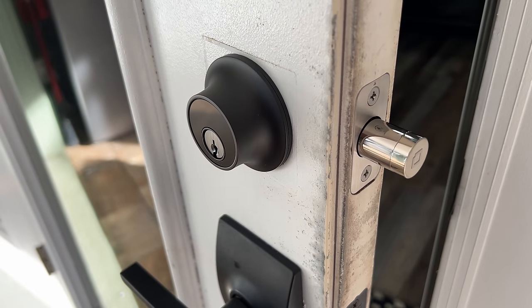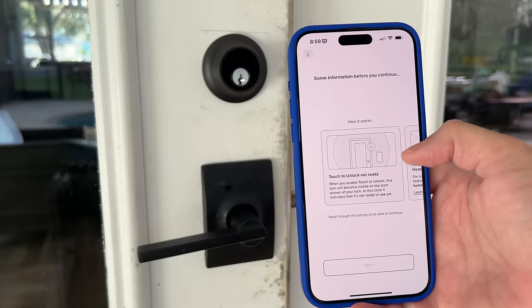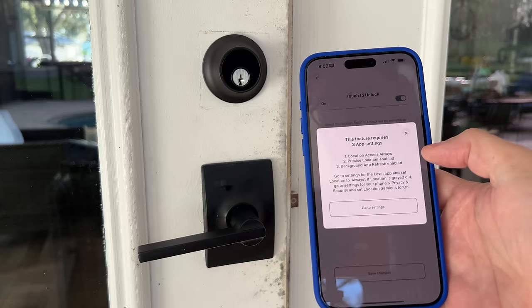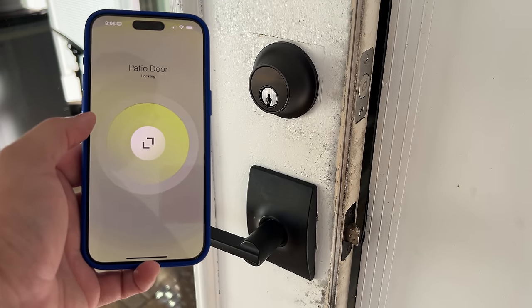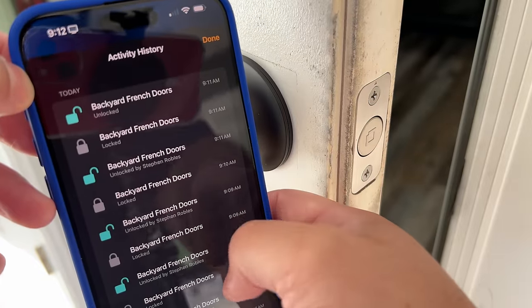I don't know what it was, but the Apple Watch responded very quickly. I do really like being able to swipe to unlock — once you're nearby, the lock is communicating with the app, and using that touch-to-lock and unlock is really cool. For touch to work, you need precise location on, the app needs to know you're near the lock within a certain radius, and it needs to be connected via Bluetooth directly to the lock. So reliability is a little hit-and-miss for touch. It's great for locking when you're leaving home, but when coming home to unlock it, HomeKey is probably the fastest method. You can also lock or unlock from the Level Lock app or the Home app, but this is the slowest way — it has to communicate through your HomePods or Apple TVs first.